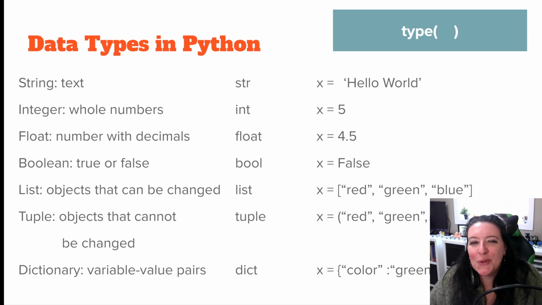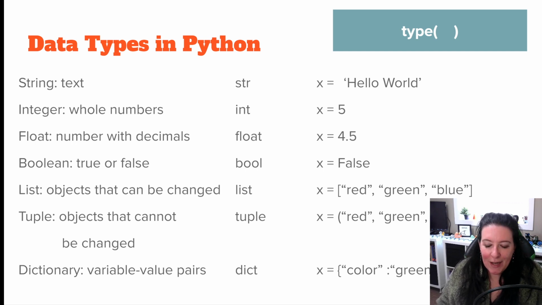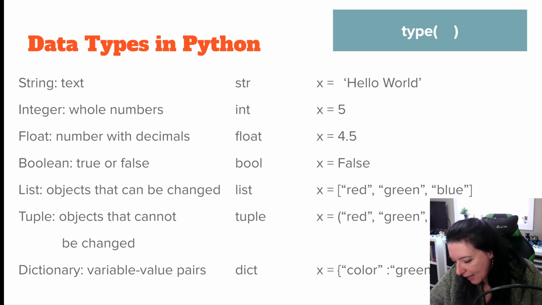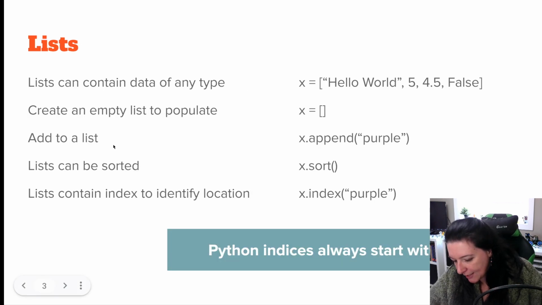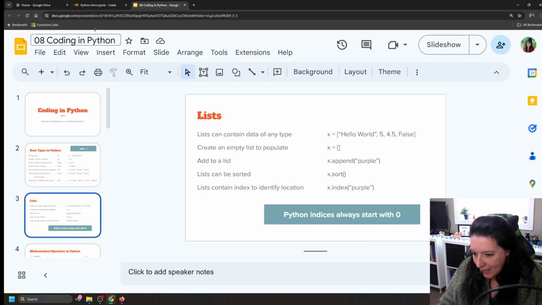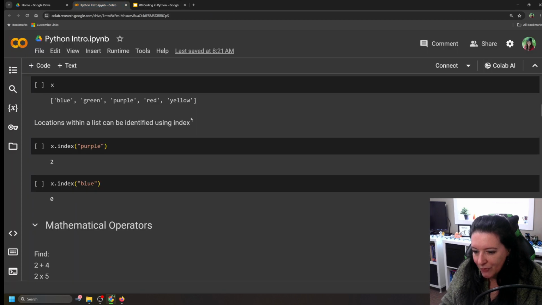Let's go into Python and look at how we could identify what data type something is. We can enter information with the assumption that it's one of these data types, but we can also have Python tell us which data type it is. So let me get out of this and go into our code.